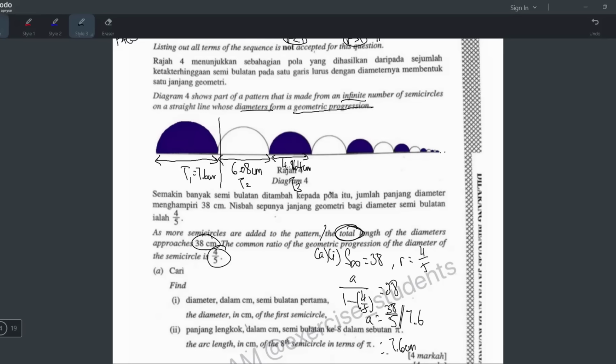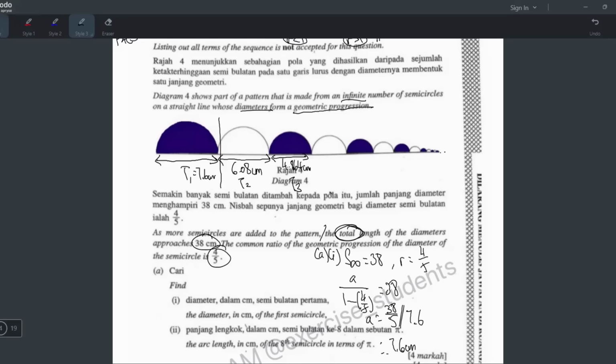This formula you learn in Form 5 Chapter 1, the circular measure, right? And this formula you learn in Form 2. To find the arc, the lengkok. So I think I'll just use this formula. But first you have to get the radius. Without the radius, you cannot use this formula. So you start finding T8 first, which is the diameter. After you get the diameter, divide by two to get the radius, and then multiply by theta. And the theta, 180 degrees in radian, is pi. Okay, enough planning already. Now start to do. So first thing first is find the diameter, which is finding T8.